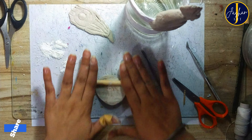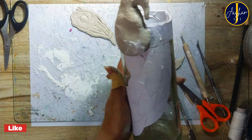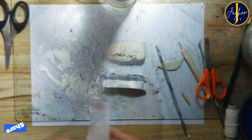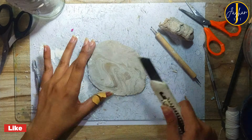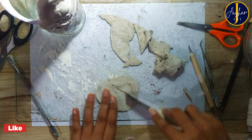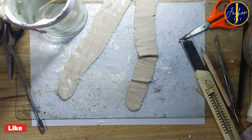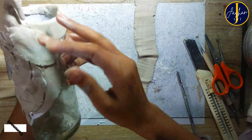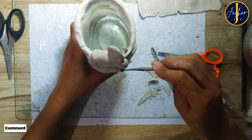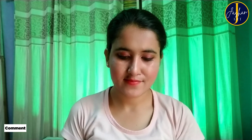After making the top portion of the peacock, I'm pasting a layer of clay on the tail area using Fevicol. While using clay, my thumb is really hurting because unknowingly I keep putting pressure on it. Now I'm also applying a layer of clay all over the top of the glass bottle — since I haven't used any sandpaper, it may be risky to leave it untreated, so I'm using clay to smooth it out.